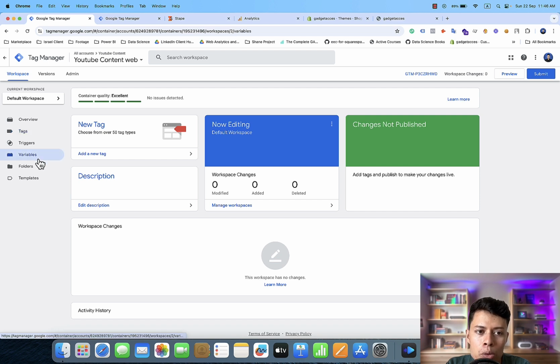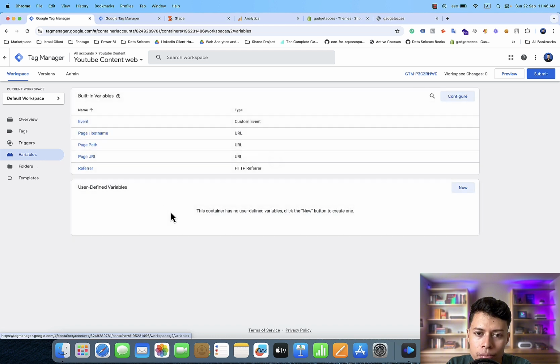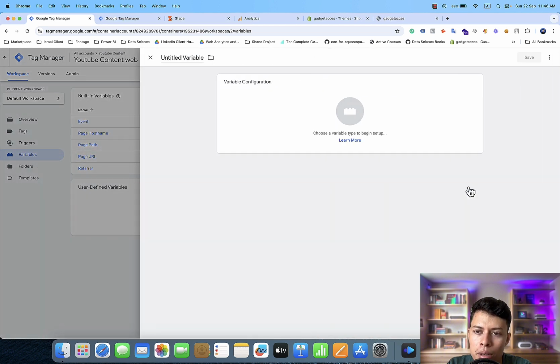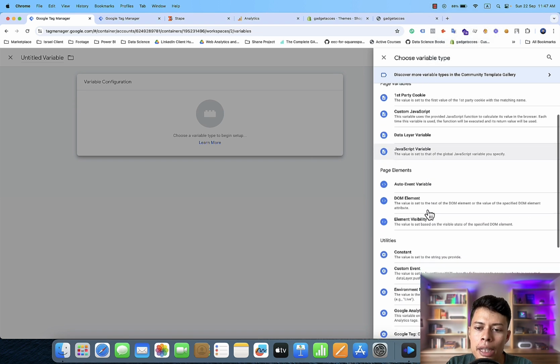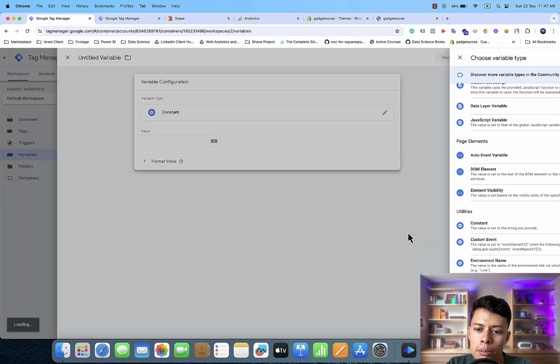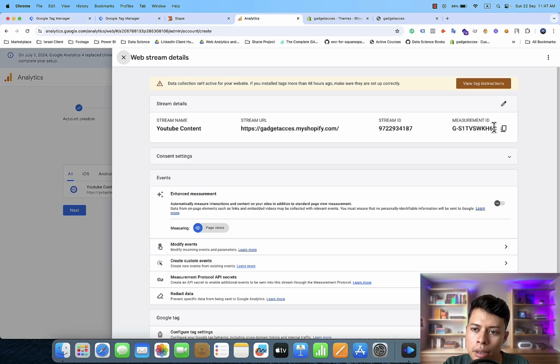First of all, I have to create a variable for the measurement ID, because we have to use this measurement ID several times. That's why I'm going to create a constant variable for the measurement ID. Sorry, I have to copy this measurement ID.